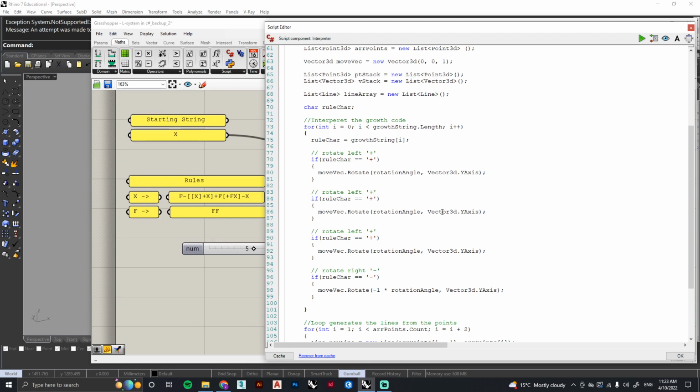So we're going to use the left arrow and the right arrow. And we'll say rotate x axis, and we might just specify a locked amount. So we'll just put in the value of 25.